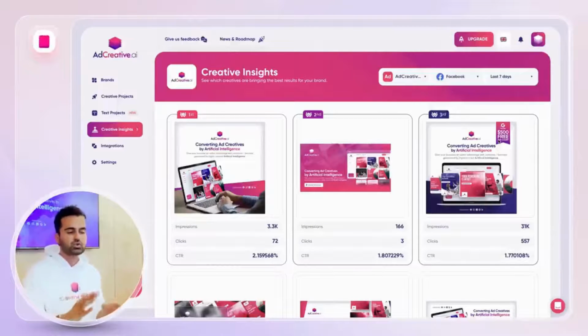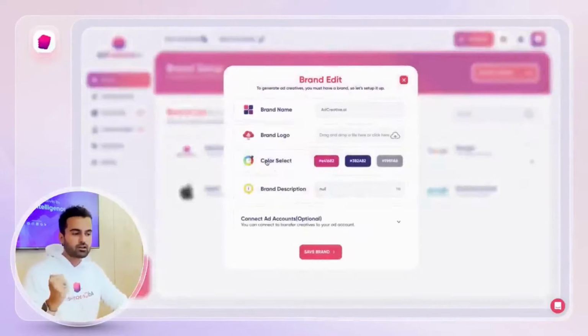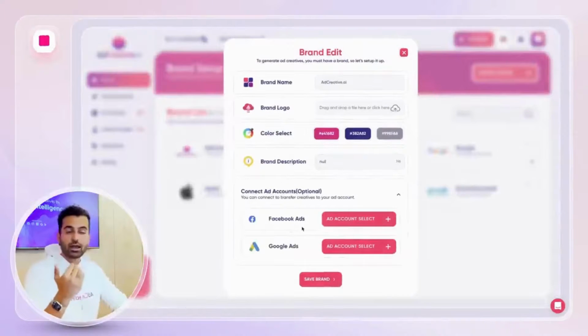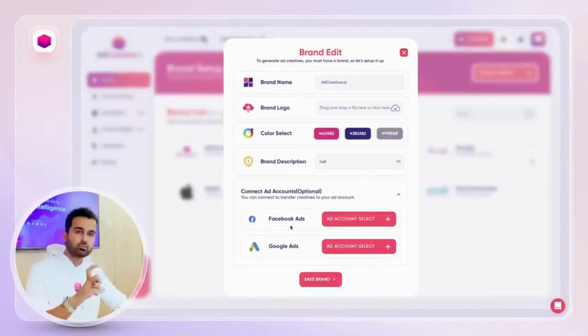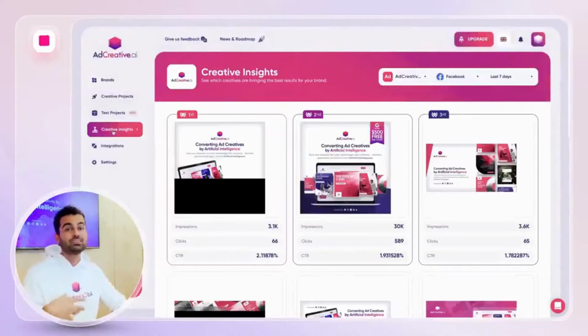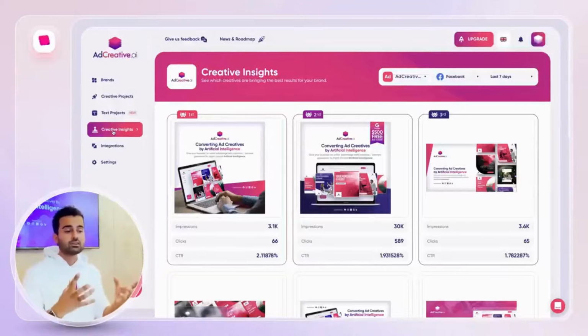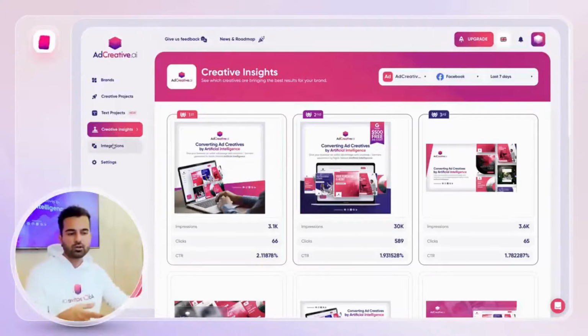Creative insights is also included in every package. All you need to do is go to your brand, and if you haven't done it yet, click on edit and connect your ad accounts to your brands. When you do that, we are going to match that ad account with that brand, and you can actually see your creative insights. It may take 30 seconds to 1 minute depending on how many ads you have, because we are going to process everything. If you have dynamic creative ads, we are going to do breakdown, understand the best creatives, aggregate the data, and then bring it to you. So give us up to 1 minute, but it's going to appear here.